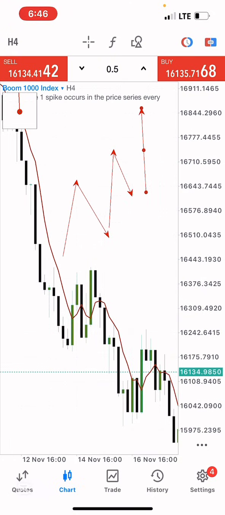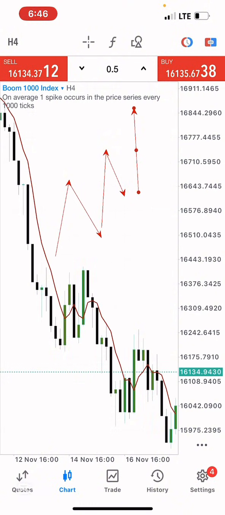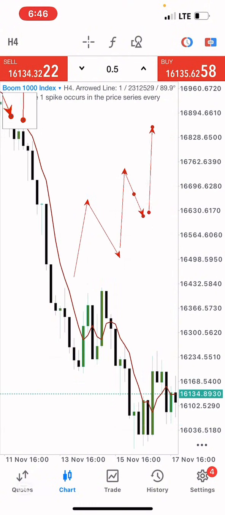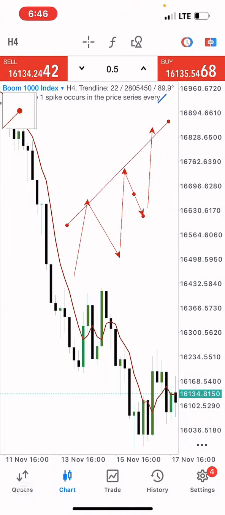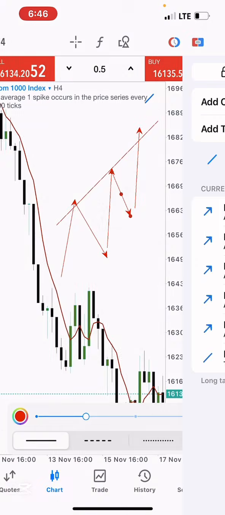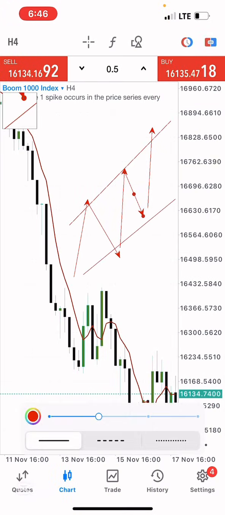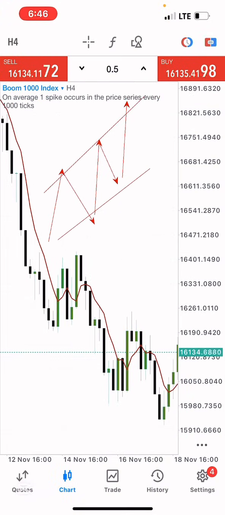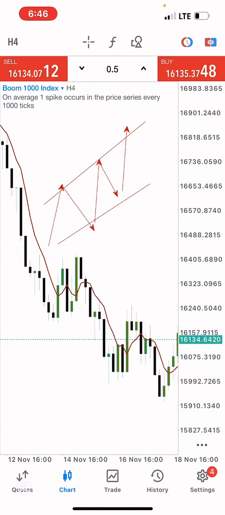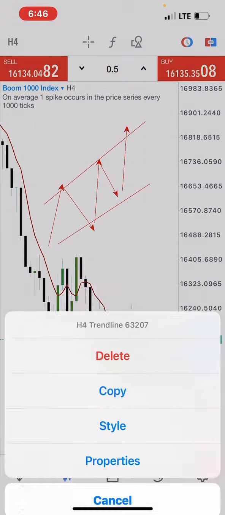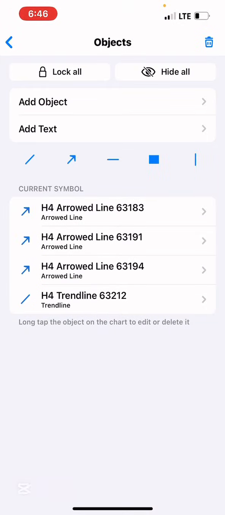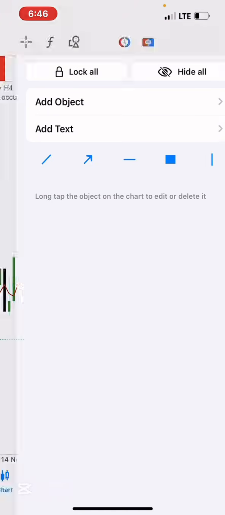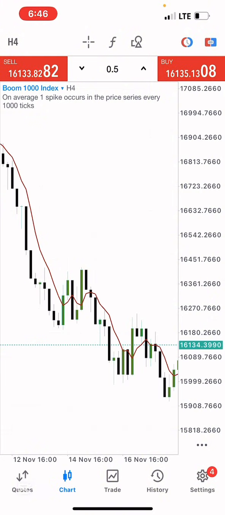like that. So for me to have a clear understanding of this direction, I want to see at least 2 swing lows and 2 swing highs, right? 2 swing lows and 2 swing highs that will mark out my trend. Then I want to see that the market continues in that direction, right? So if that happens, I'm good. Now I have an uptrend for the Boom 1000 index market. Of course, for the Crash 1000 index market, you want to see a downtrend. Let me just clear all of that. I want to see a downtrend for the Crash 1000 index market.